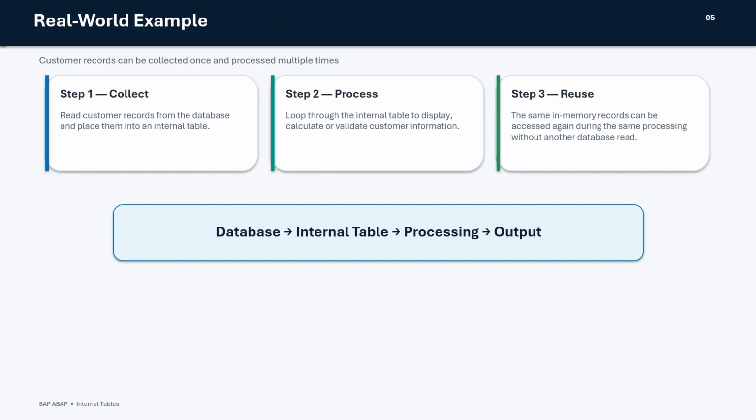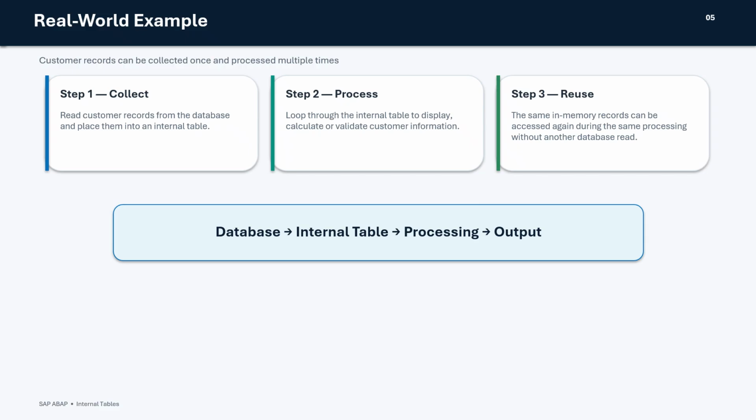Next, a real world example. Let's take a simple example. Suppose an ABAP program needs customer information. The program can first read the required records from the database, and then place them into the internal table.